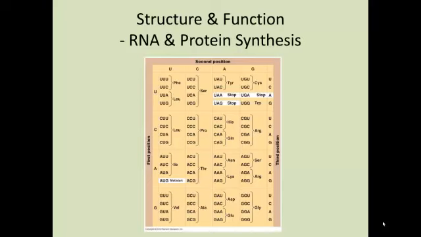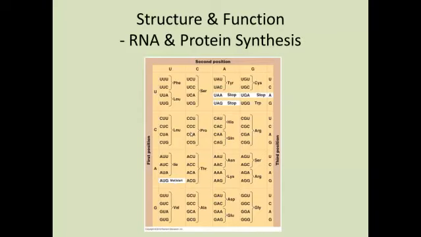Now, here comes the codon chart. So we look for the codon AUG. Now, I happen to know where it is. AUG codes for MET, also codes for start. So, MET is the first amino acid.